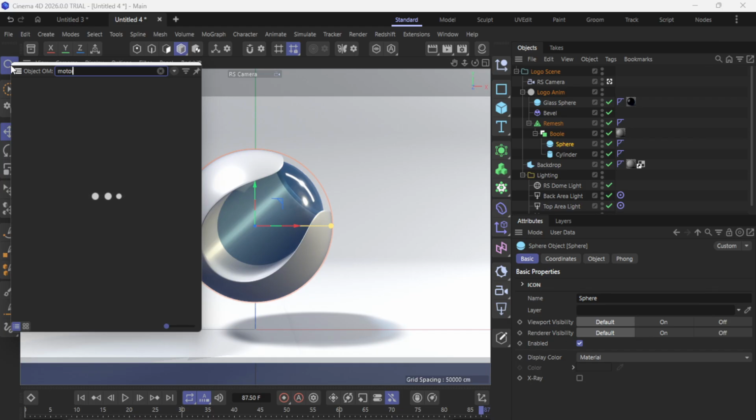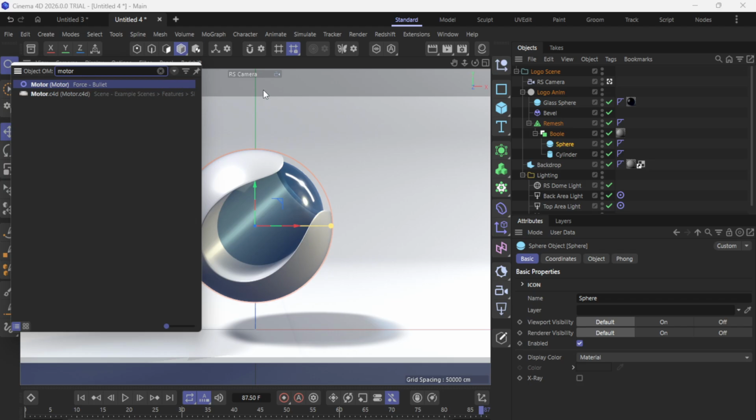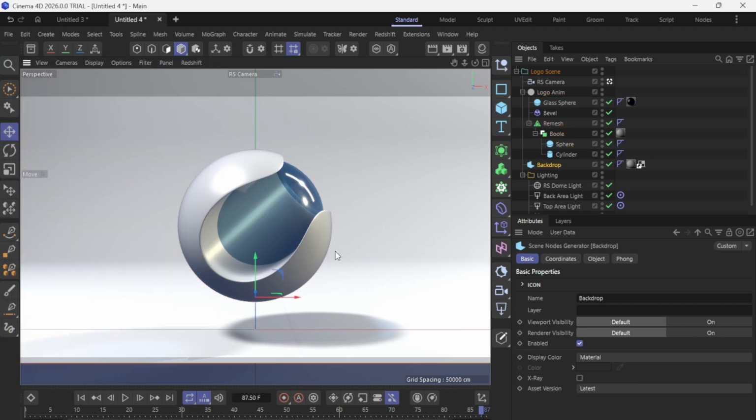If you don't need dynamics, for example, there's no collisions or physical interactions, use the motor tag as a procedural animator on a single object. This gives you steady, repeatable rotation without the unpredictability of a simulation. It's perfect for things like fans, dials, or wheels where you just want clean, reliable motion. Drop the tag on the object, set the speed, and you're done.